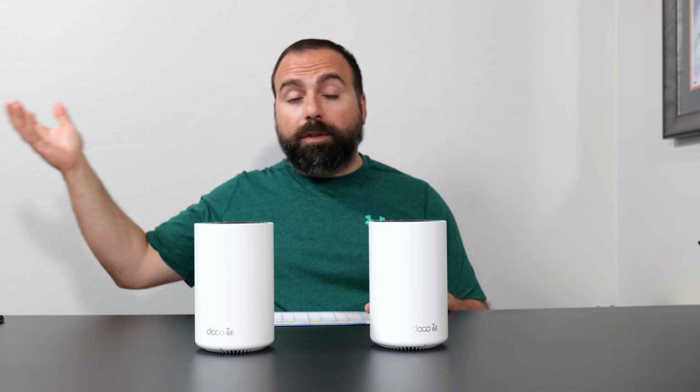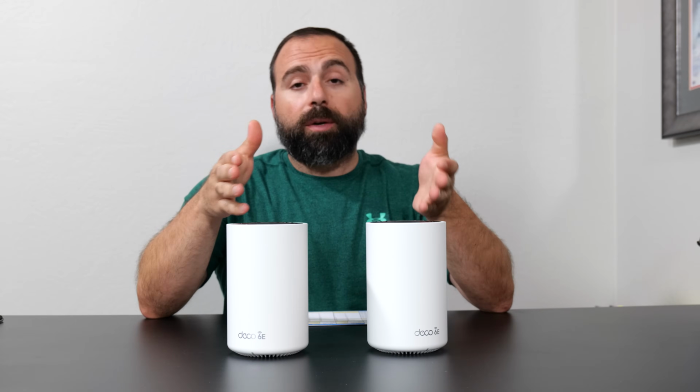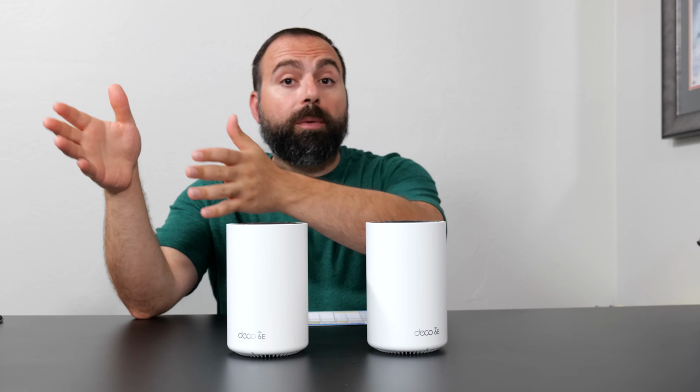Because if I do an internet speed test, I'm basically sharing the public speed test server with a lot of other companies and or people, and I'm also relying on my internet speed. So this way it's kind of uncapped to how fast this thing can actually go. We're going to start with the least expensive and move our way up to the most expensive.